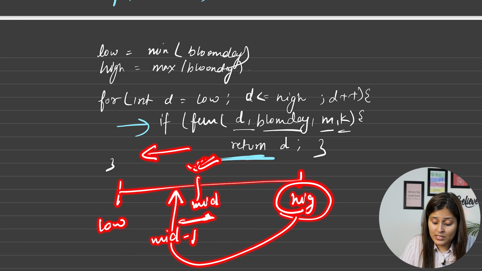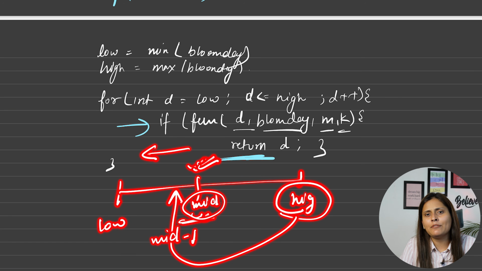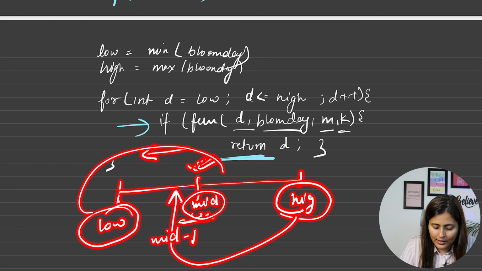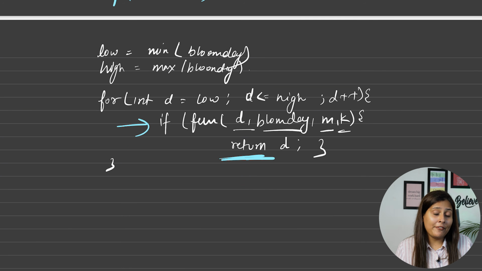Yes, and if with this mid it is not possible, then we would like to go for the higher search. So we will move our low pointer to mid plus 1. Why are we discussing like this? Because we have already solved multiple questions in our previous videos following the pattern of binary search. If you face difficulty understanding this, I recommend you watch the very first and second videos from this pattern, and then you will be able to recognize why we are going so fast.